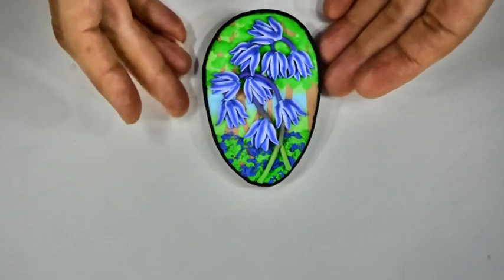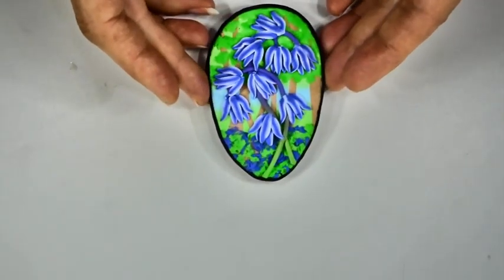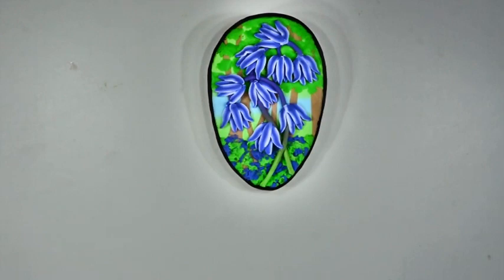So for today's project I thought we'd do a little bluebell brooch. Woods in the background and a couple of bluebell stems in front. It's a fun one to do, quite an easy technique, and you can take it as far or do as little as you want to do.